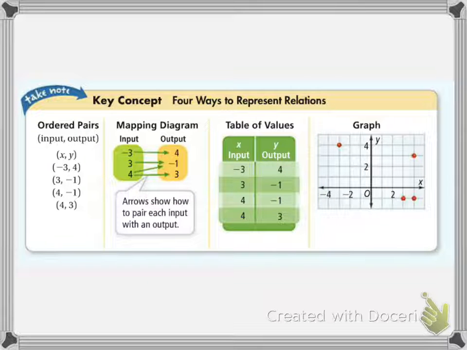So here are 4 different ways to represent relations. You definitely don't need to write any of these down in your notes. I just wanted to show you 4 different ways that you'll see relations represented. So you'll see them as an ordered pair, probably most commonly like that, or a graph. In this chapter, we might look at them in mapping. You also can see a table of values. And yeah, that pretty much covers all the ways you'll see a relation.